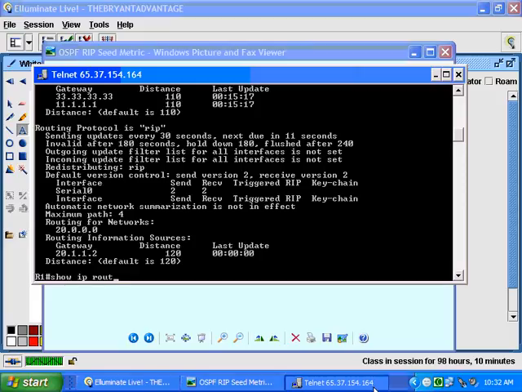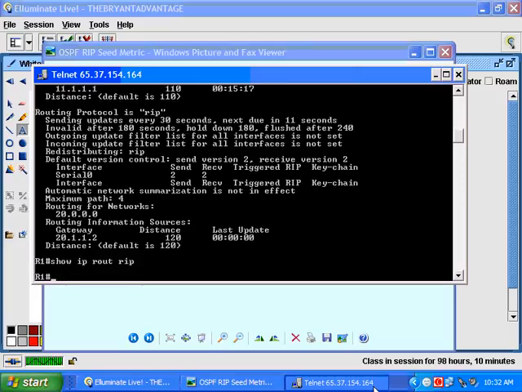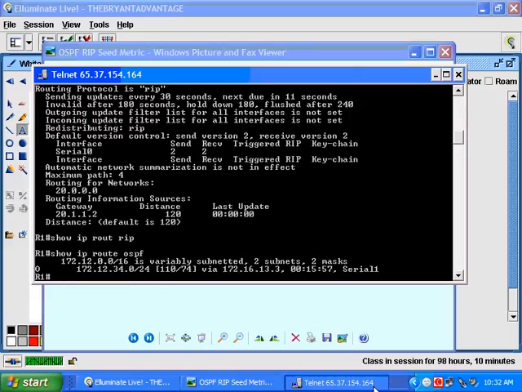So let's take a look at our RIP routing table right now, and we don't have anything on RIP. Let's see what we have in OSPF. OSPF does have one route, and that is the Ethernet segment connected to router 3. You can see the administrative distance here is 110, as we expect, in the brackets, and the second number is the cost in OSPF. That's our OSPF metric. So if we redistribute a route into RIP that has a metric of 74, RIP's just not going to accept that.